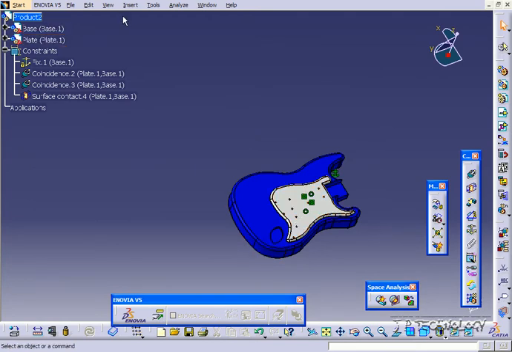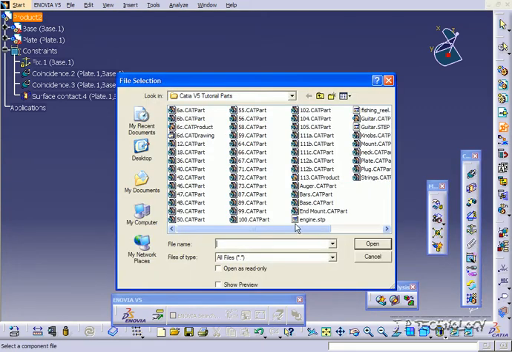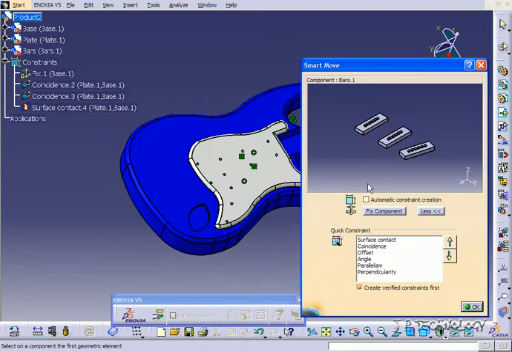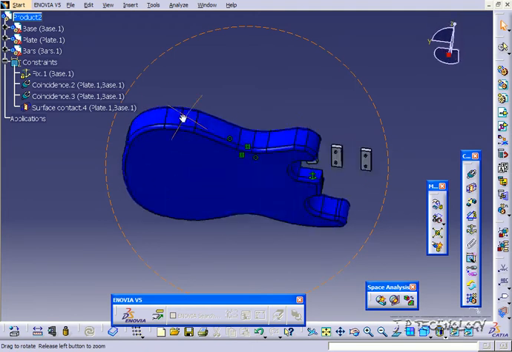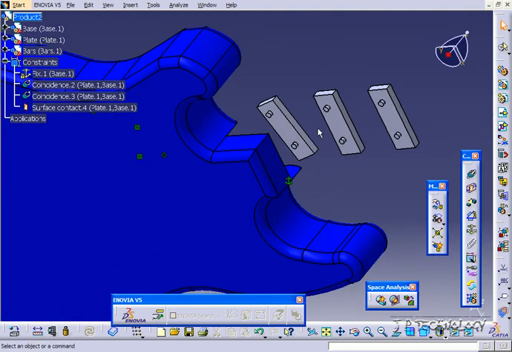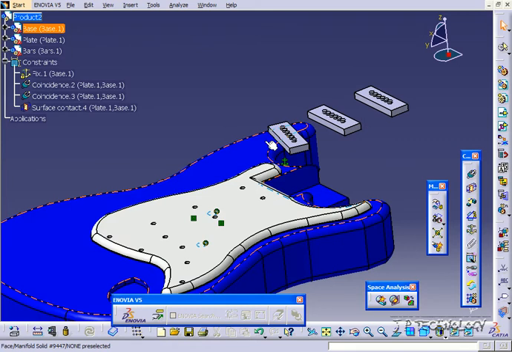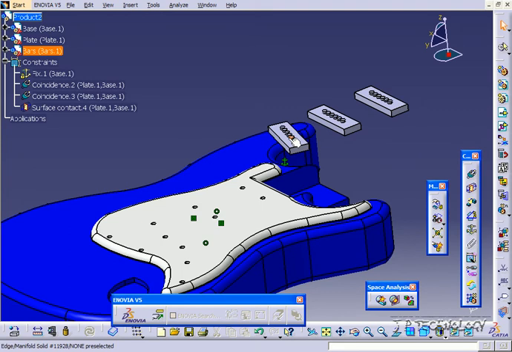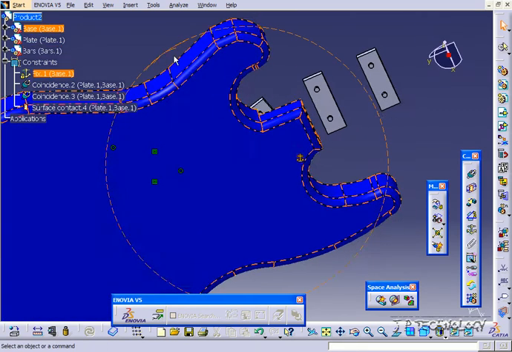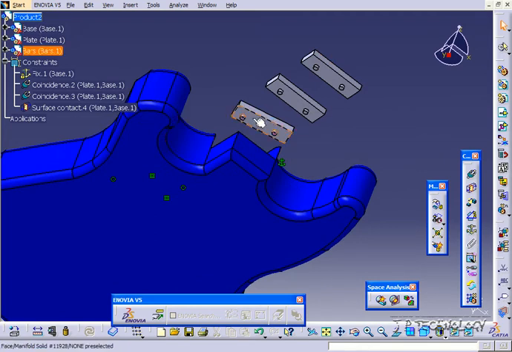Now let's bring in another component, so let's click Insert, click Existing Component with Positioning, click Product 2, and for this one let's bring in the bars, click Open, and now we've got the bars to position. Click OK. Now if you look under here, there's 6 pilot extrudes that I made, and on the plate there's 6 pilot holes. Now when positioning this, because rather than having individual parts for each one, I made it in one part, all we have to do is use 2 holes to position it. Whenever there are multiple holes like this, and all I need is 2 holes or extrudes to position, I'm going to pick 2 that are on a diagonal from one another. By choosing 2 that are on a diagonal like that, you're able to position and lock it in.